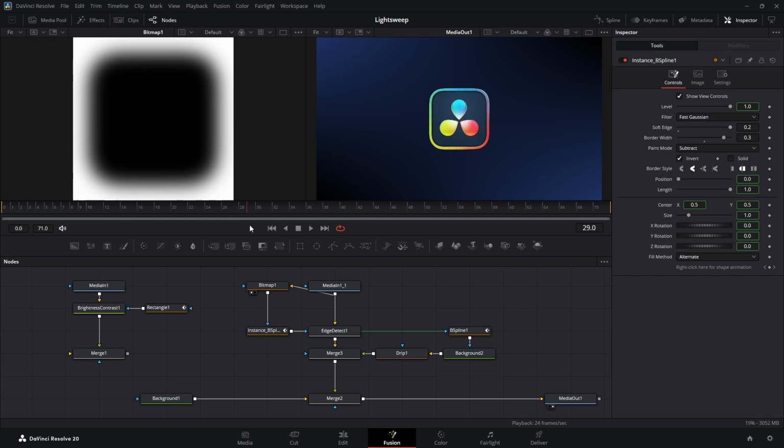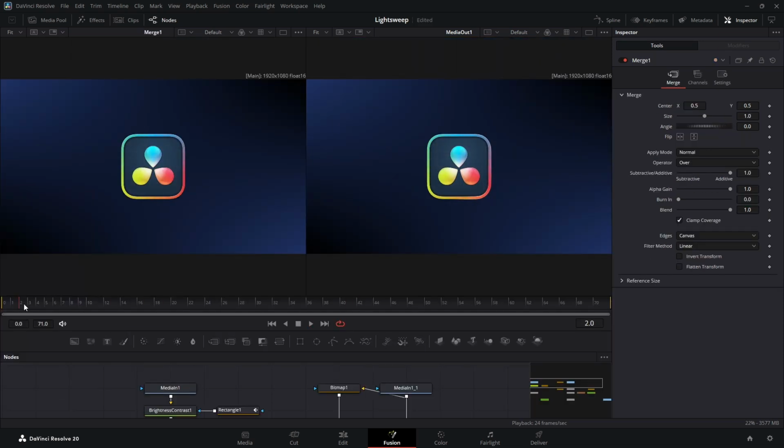Now I think it looks way better than the normal light sweep. So now you have those two different light sweeps. And I think it depends on the context when to use one of them. So maybe for text, if you want to add a light sweep effect to text, you shouldn't always prefer the second, because sometimes less is more and sometimes the first method is the better choice.